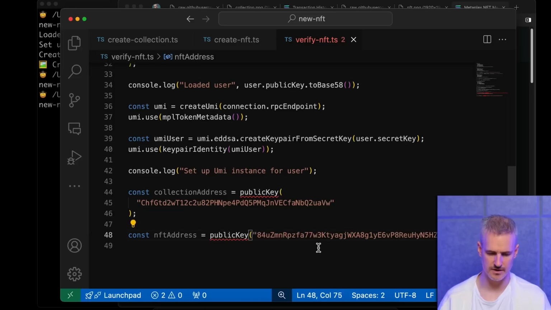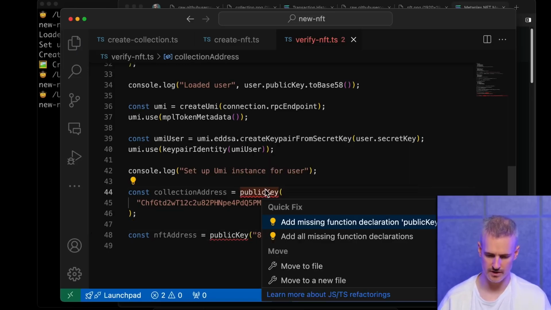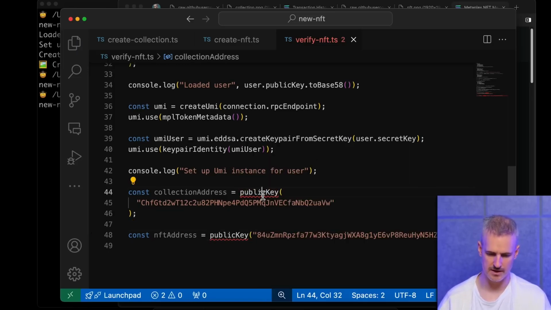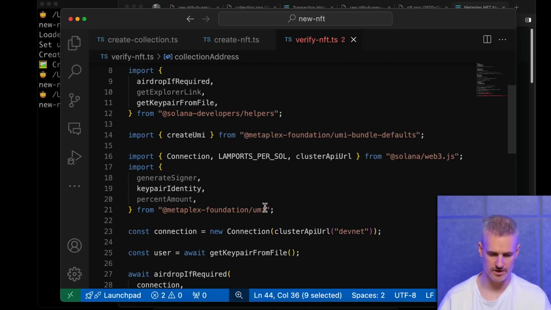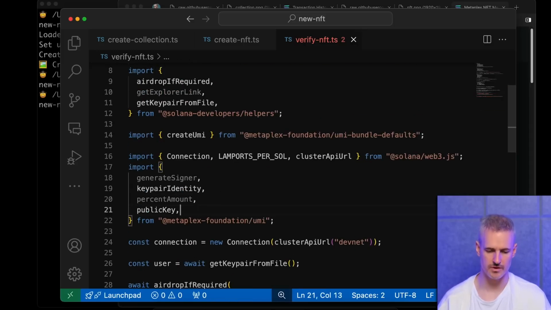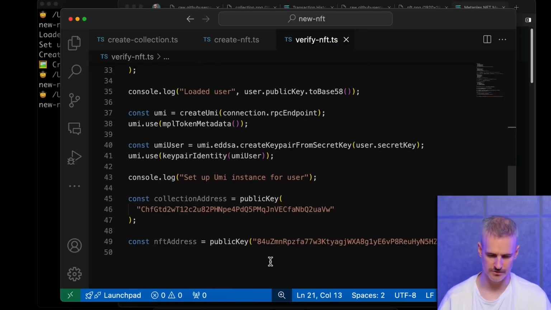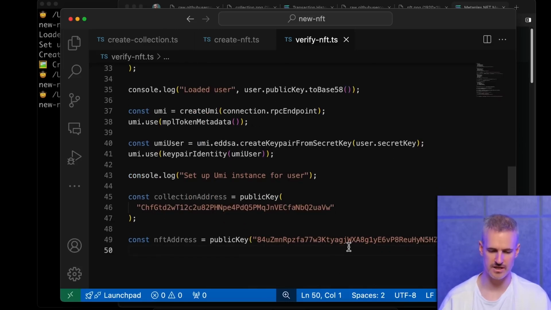That sounds good. And it looks like we need to import that public key function, which is part of UMI. There we go. Cool. So we have just a pretty default UMI script with a collection address and NFT address set up for us.